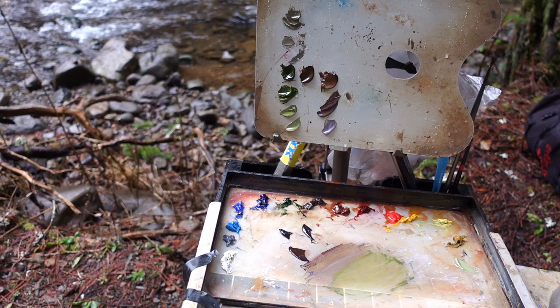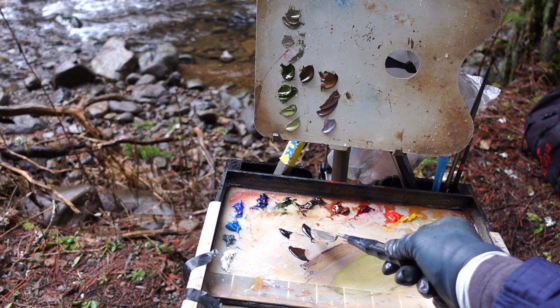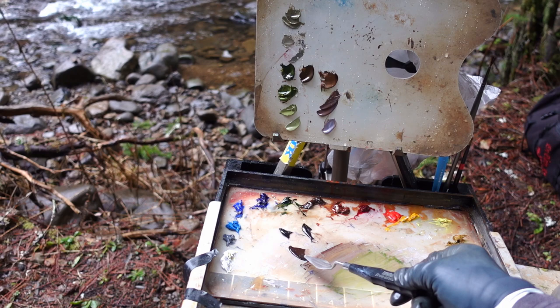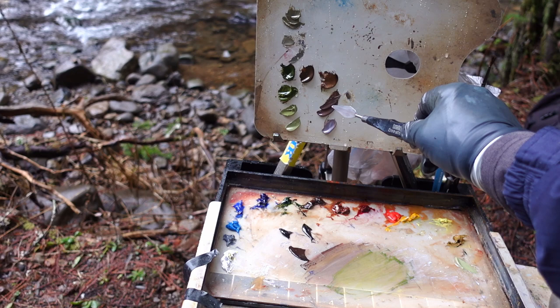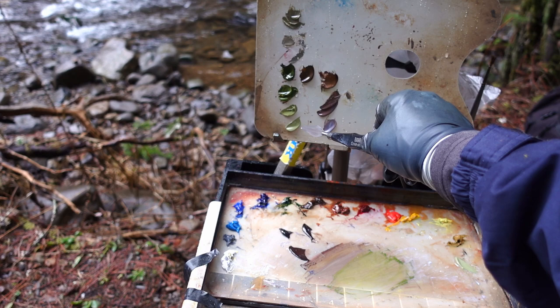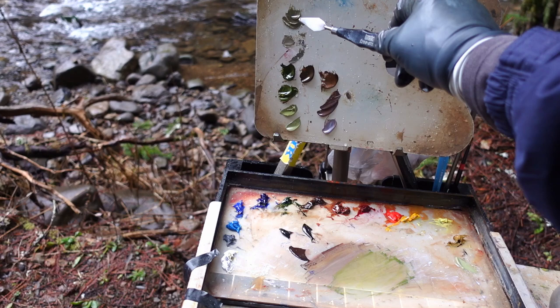Got some colors mixed up now. The darkest dark here is kind of a reddish black, bluish black, a little bit lighter reddish gray. I've got the colors for the bark of the tree here, that lavender gray, a little darker lavender, kind of a very light pale bluish yellow, and then some colors for the moss here and some colors for the pool of water. I've got my color that I mixed up earlier for that background hill.